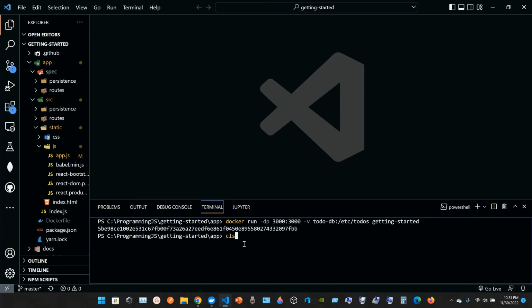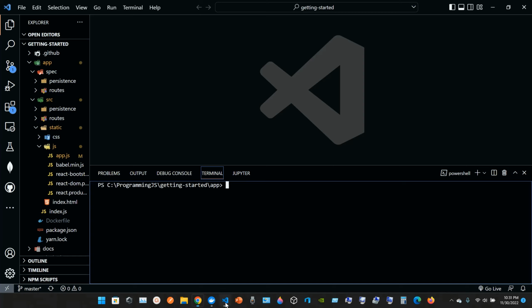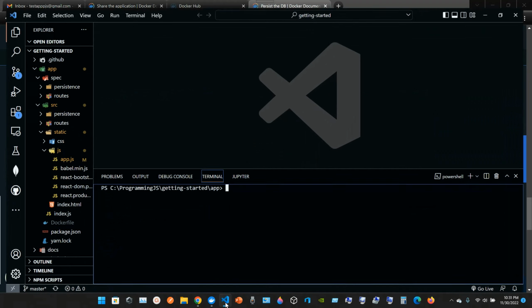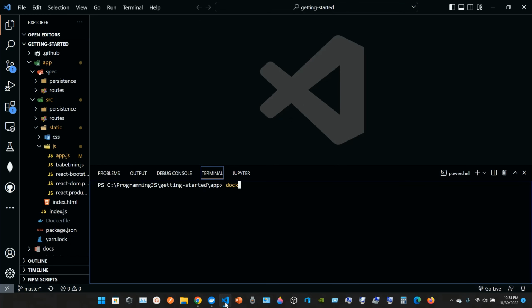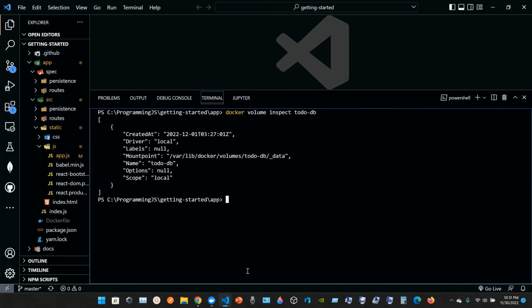So we go to our VS Code and we type in docker volume inspect todo-db. Press enter.